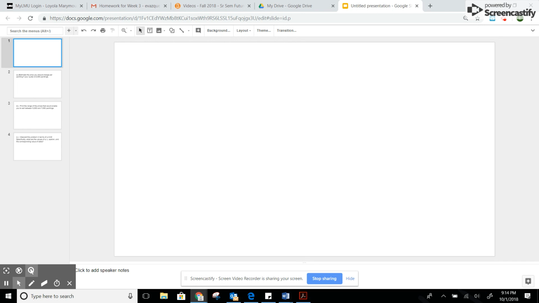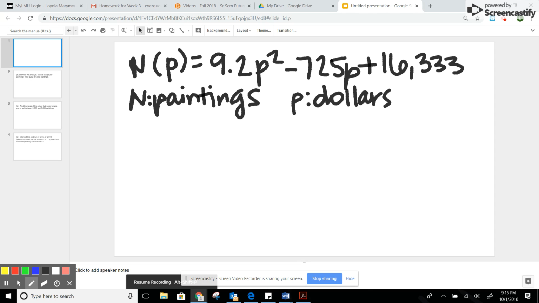All right, so for this particular problem, I've been assigned number 2. Suppose that you work for a company, Smooth as the King, that sells Velvet Elvis paintings. You're given the following function N of P, which predicts the number of paintings N that your company will sell if they are priced at P dollars each. The Presley estate does not allow you to charge more than $50 per painting.